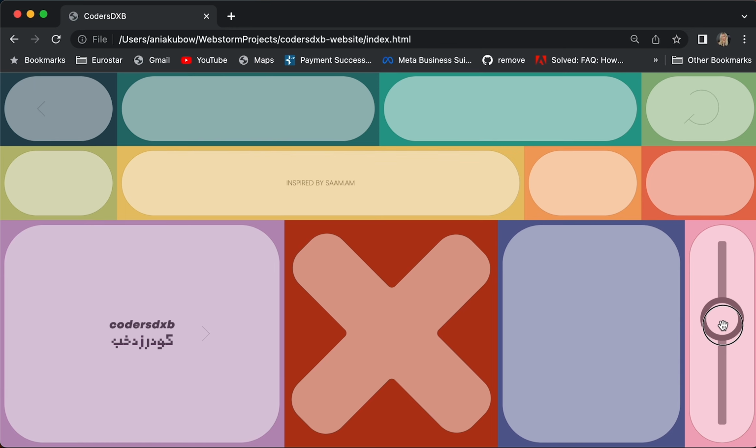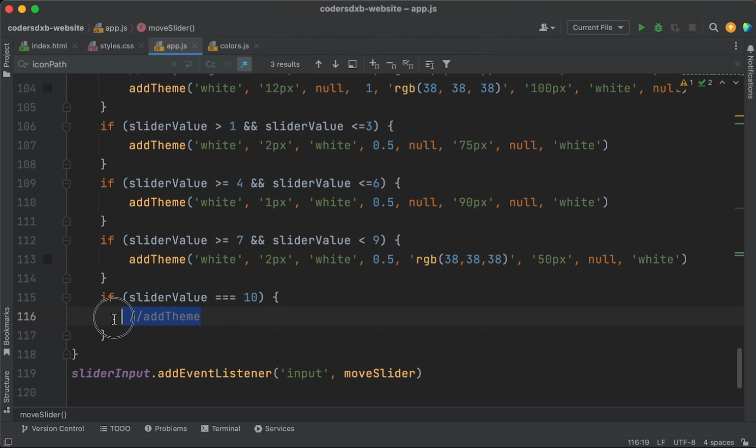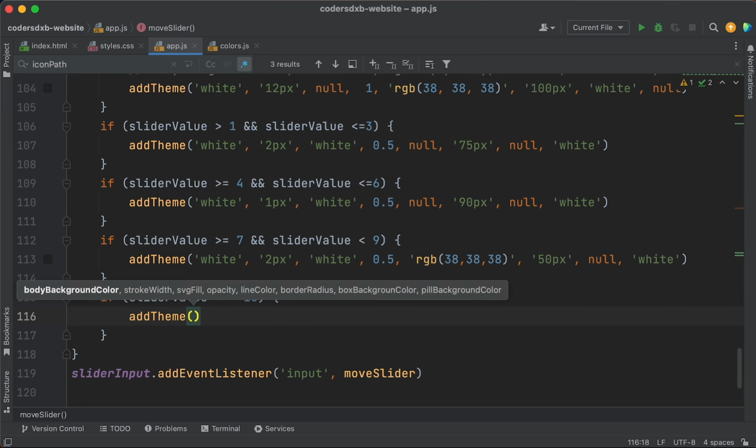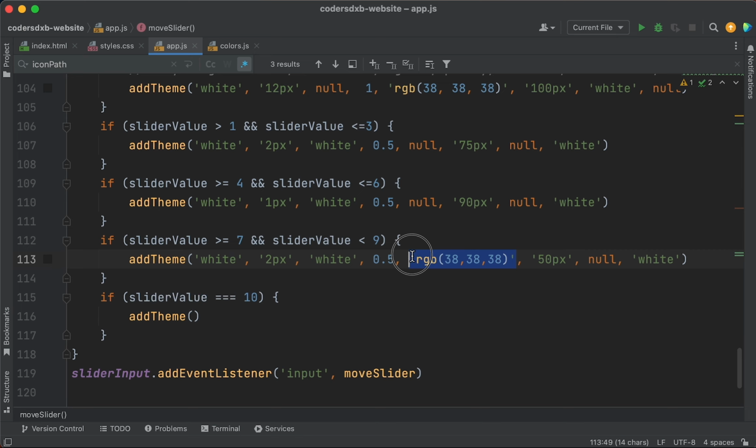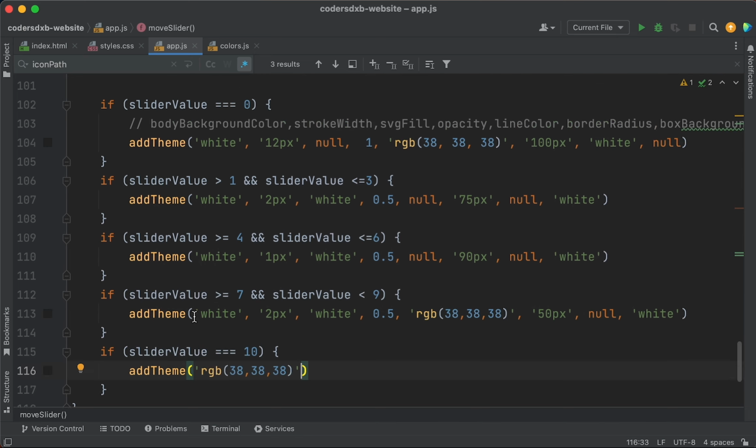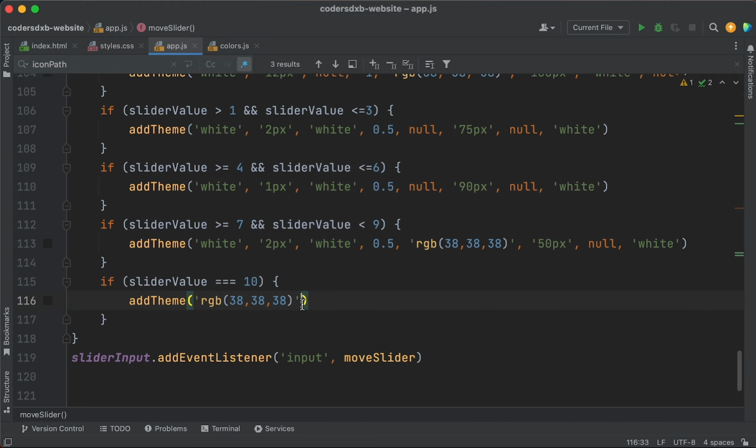And let's just do the final state. So add theme. Let's pass through this gray as the background color. So the body background color. I'm going to pass through 12 pixels. I'm also going to pass through white, 1 opacity, and then I want black for the lines.